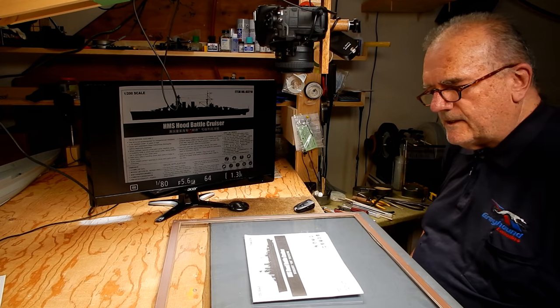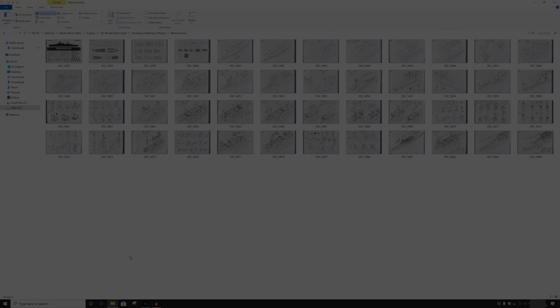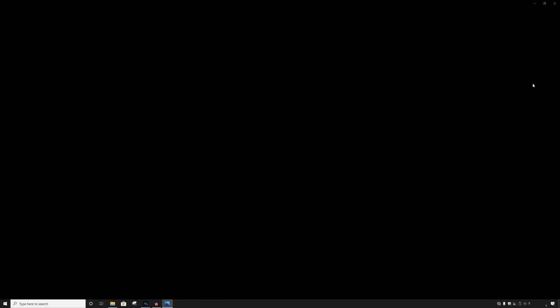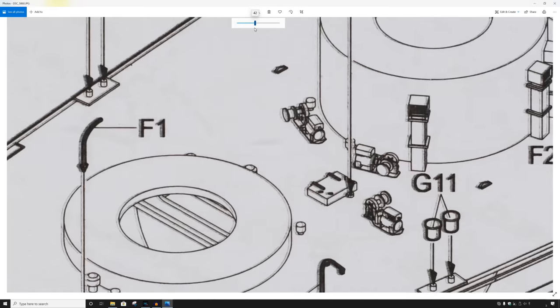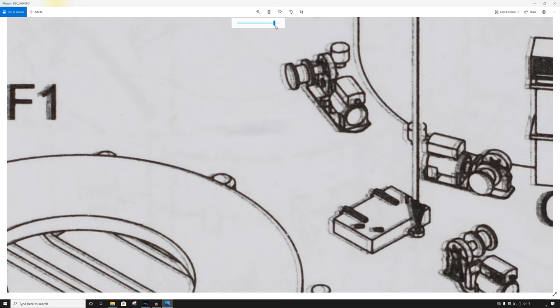Okay, that was it. Okay, I've got them all, and I was just quickly going through them to make sure I didn't miss any, and I was basically just watching the numbers. And I get up to number 24, and I noticed that number 24 here kind of looked a little bit fuzzy. And then I'm looking at the rest of it, and it appears to be double lines almost. So I enlarge it to see what's going on. Yeah, sure enough, we got double lines going on there, and I thought, oh my goodness, how did I manage to move the camera? So I went back and checked the manual.